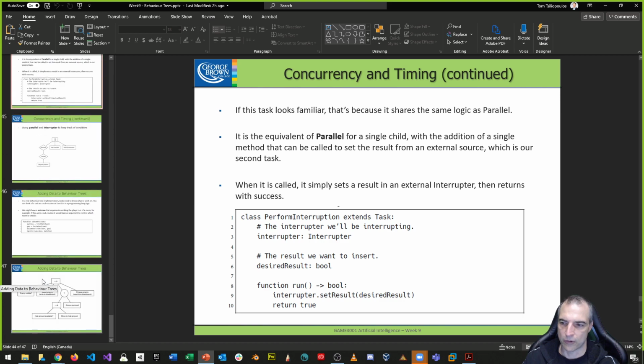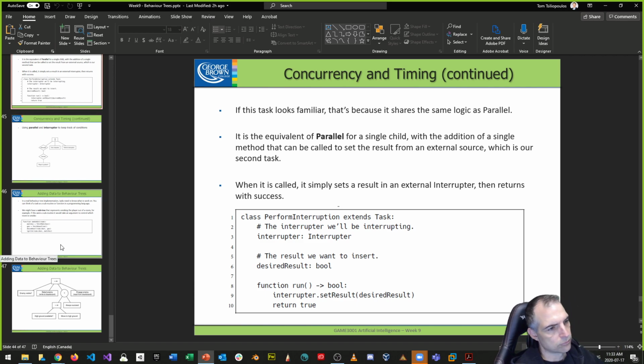I'm not going to go through the details here, because on these last slides, it's all about concurrency, okay? But it's good for you guys to look through this, and in combination with these slides and with the white paper that I gave you from the Halo thing, I think it's really good information on how behavior trees work, okay? So, questions around this stuff. Again, today we've been talking about behavior trees at a very high level.